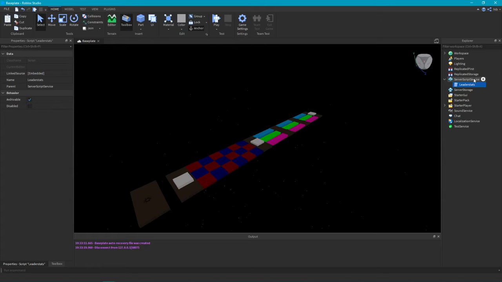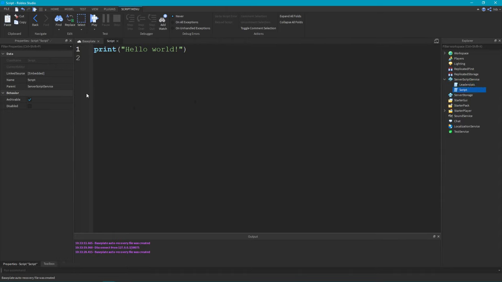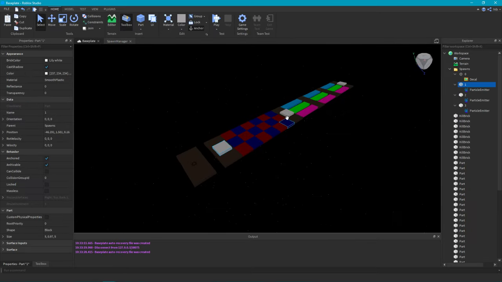The next thing we're going to do is make a script, and we're just going to call this SpawnManager. We're going to remove this, and basically what we're going to do is set the leaderstats when they touch one of these things here, so any of these.